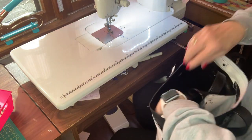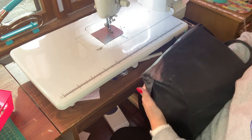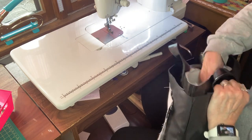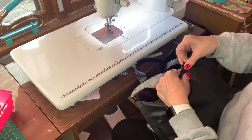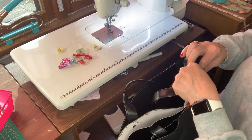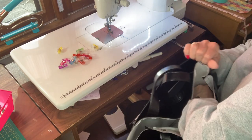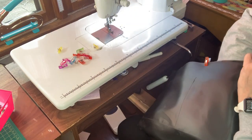So we're going to tuck our handles in. It is bulky. You need to flatten this out. Okay. So now we're going to pin. Start in the middle this time and pin our middles. Clip. Pin is when you're sewing garments. That's going to be tricky right there. Should have gone down a little bit further. So I'm going to pin my ends. Maybe I should do my ends first, which I normally do. Let's pin the end. Clip the ends.